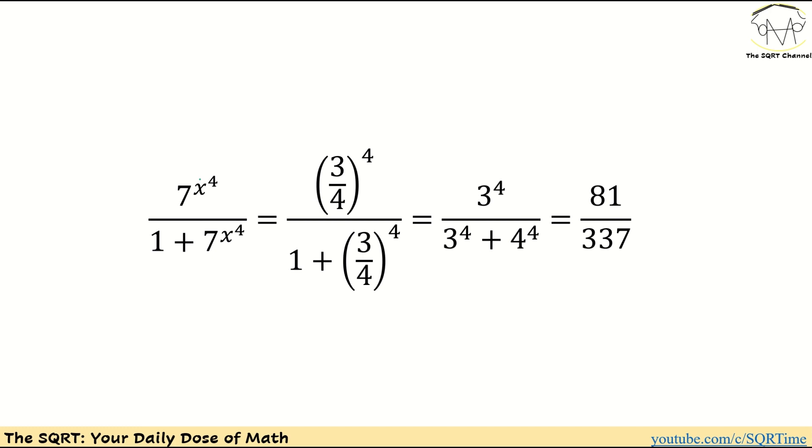Now we already know that what we have for this 7 to the power of x. So I'm going to replace that with 3 over 4. Then doing some simple manipulation you're going to write it as 7 to the power of 4 over 4 to the power of 4 and same for this fraction. And then you can remove this 4 to the power of 4 and 4 to the power of 4 from both sides and then take care of this one.